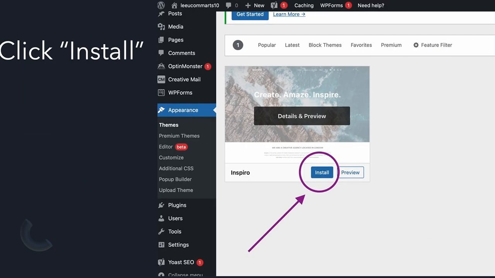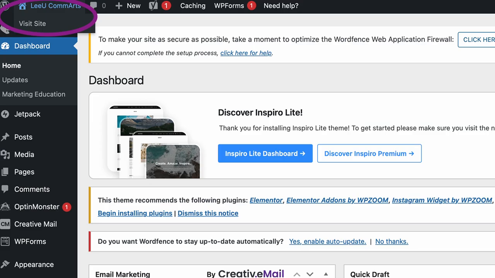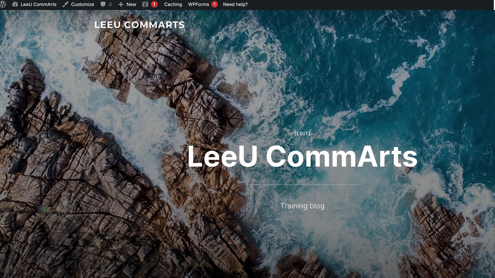So to do that, we would first of all click on Install. And once it installs, we would then click on Activate. If we want to see what it looks like, we can toggle back to the home page. So hover over that top section with the name of your website and then click on Visit Site. And in this case, this is what it looks like.